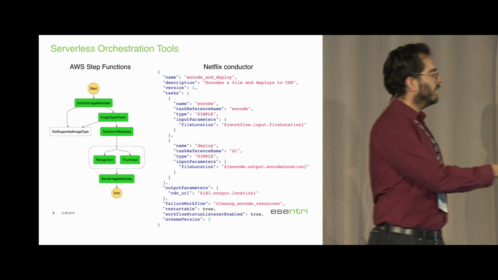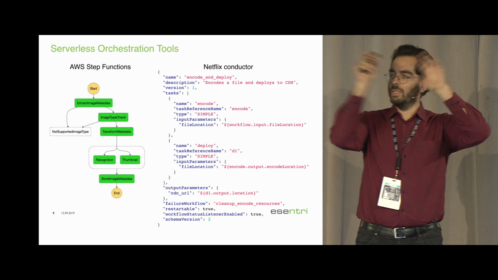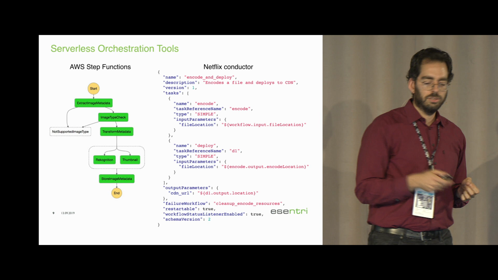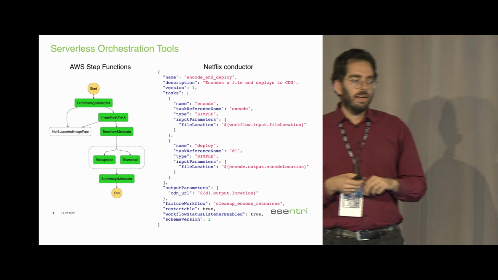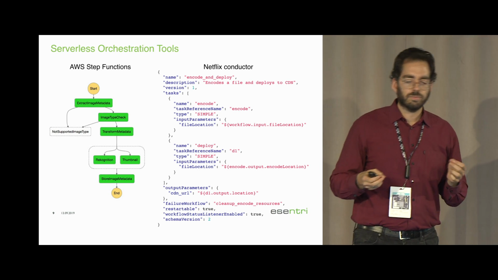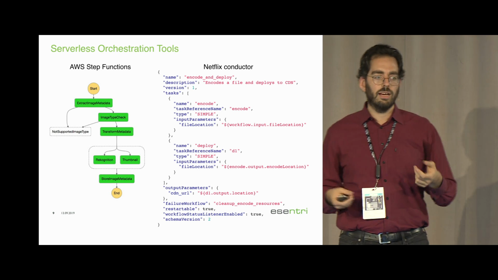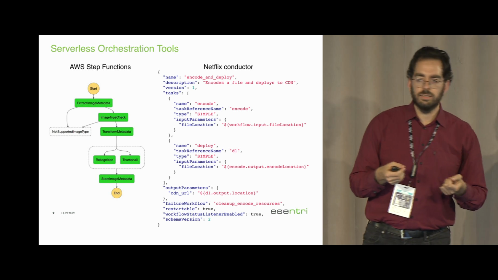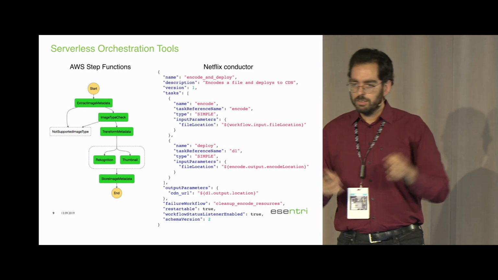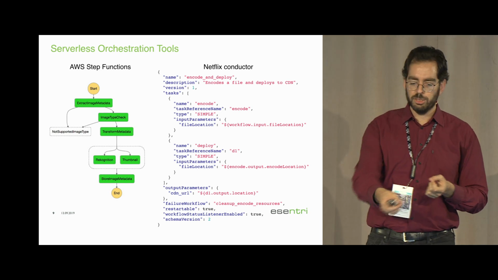You can see here on the left side, that's the AWS way, Step Functions, so you can visually connect lambdas. And Netflix Conductor has a JSON-based notation so that you can define your workflows. And in ING Baker, and there are a lot of frameworks, they all have different notations. But the thing is, they all have the same concepts. So you have some tasks, you have some retry mechanisms, and you have compensation and timers. That all sounds like BPMN. So why not use BPMN instead of learning a specific notation?